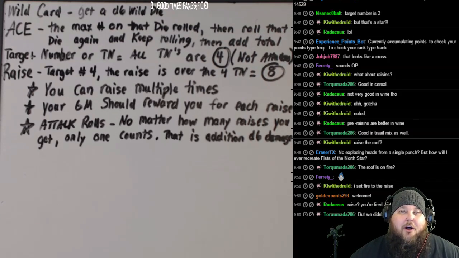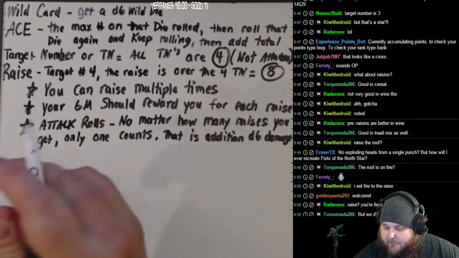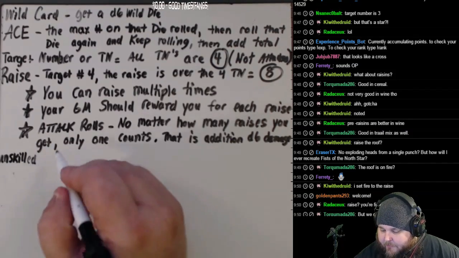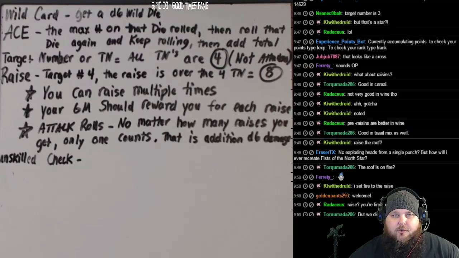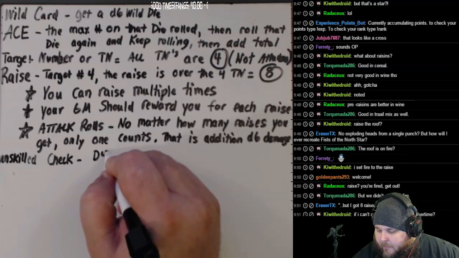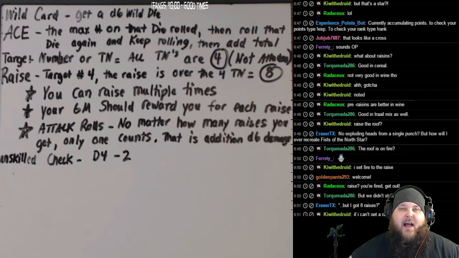Now, if you do an unskilled check, and there are unskilled checks, like I said, it's up to the game master if he or she will allow you to do an unskilled check. Because we haven't touched on this yet. So, an unskilled check, no matter what it is, no matter what your ability or your trait score is, is a D4 minus 2. So you're screwed right off the bat. And I love it.